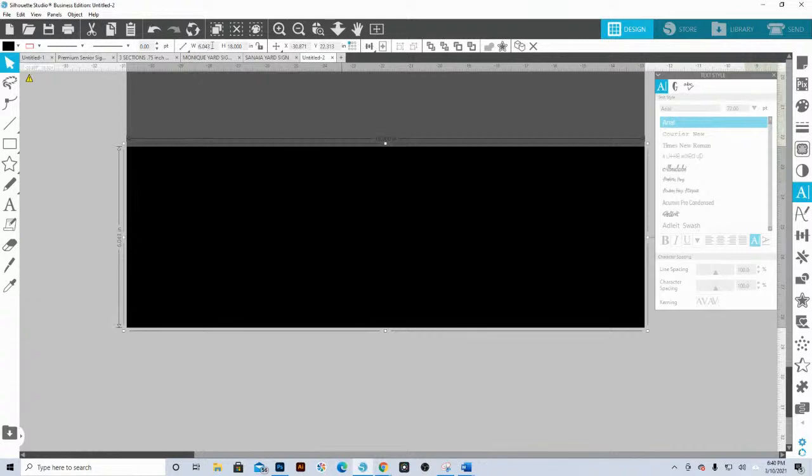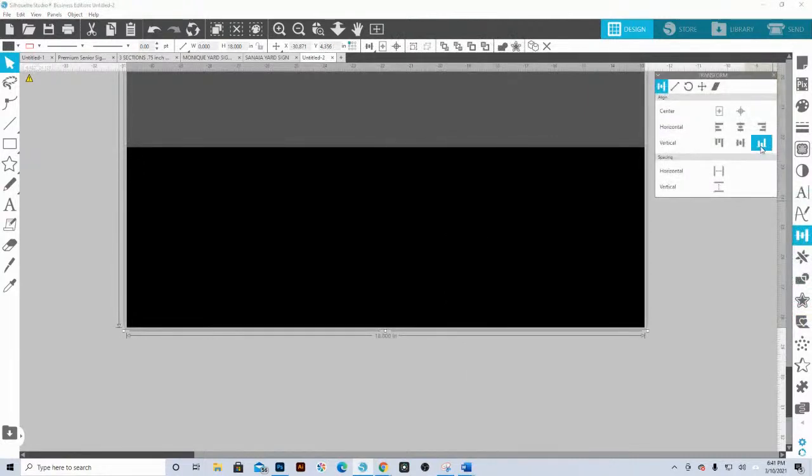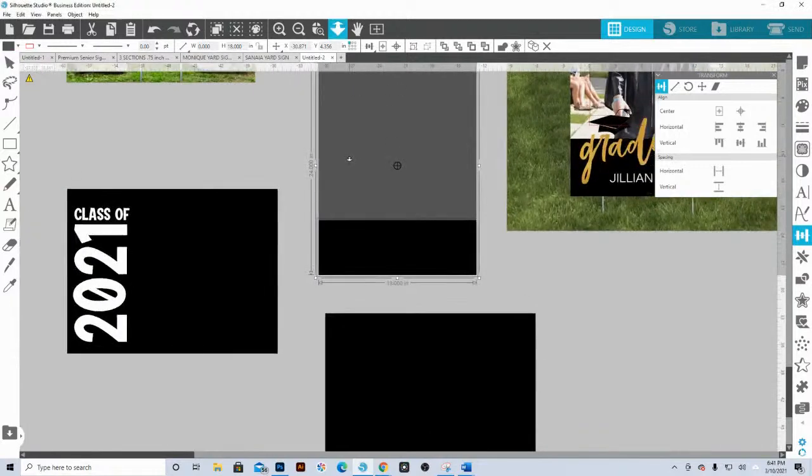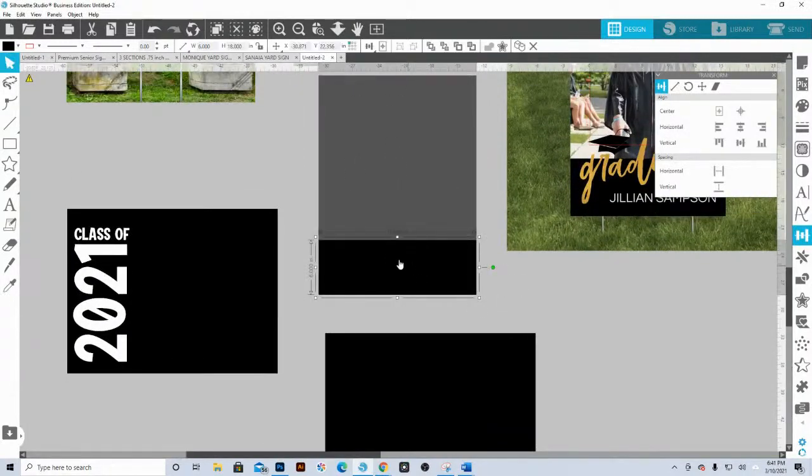I'm going to come over here and make it 6 inches. It may come up a little bit, but if you select that bar and the bottom, go over to transform and align to the bottom, it's going to line up perfectly on the bottom. All right. If you wanted that to be, I think I probably want that to be maybe like 8 inches.